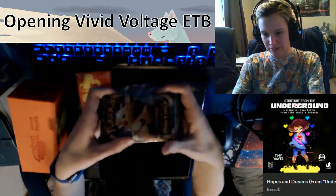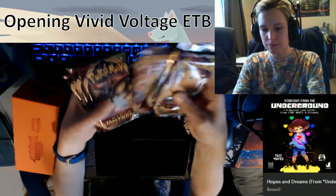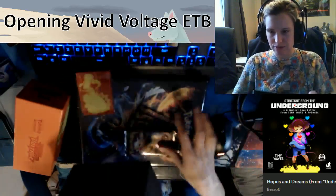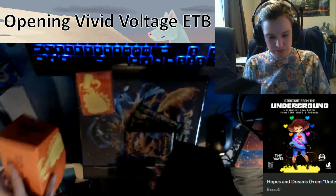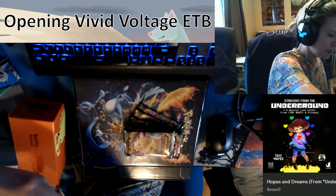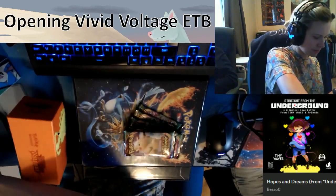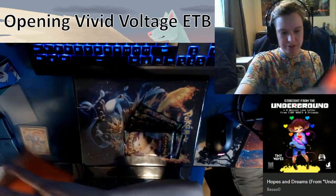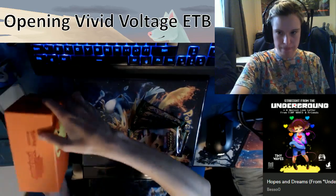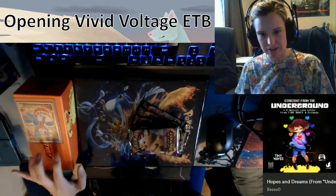And then the last thing that comes in the Trainer Box is your boosters. 7, 8 Vivid Voltage boosters. So I'm going to put all this stuff back in the box for storage. We're going to open some of these packs, and then they can be kept in this nice shiny new box for safekeeping. So that can sit there. We'll put the shiny Obstagoon on top because that is already the best pull.